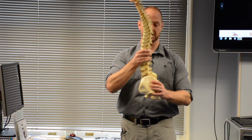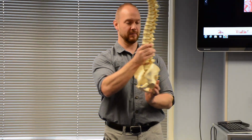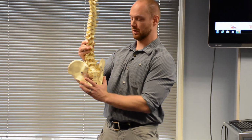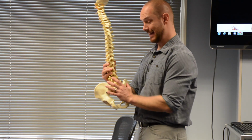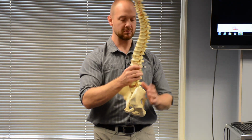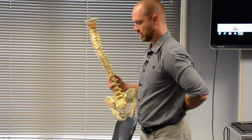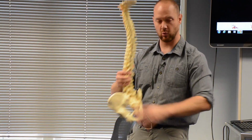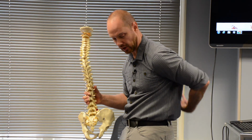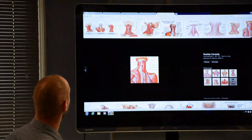And then there's what's actually worse, which is, I don't know if this is going to be able to show us, a flattened spine, or a hypolordosis. And that is your classic flat back. Usually that's a little bit more trouble because as you sit down, that flat back is going to turn into this type of position where you've elongated the spine to the point where the muscles along the lower back, called the paraspinals, become remarkably inefficient.